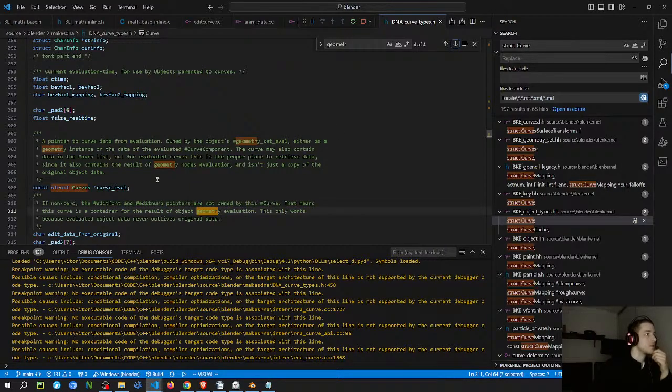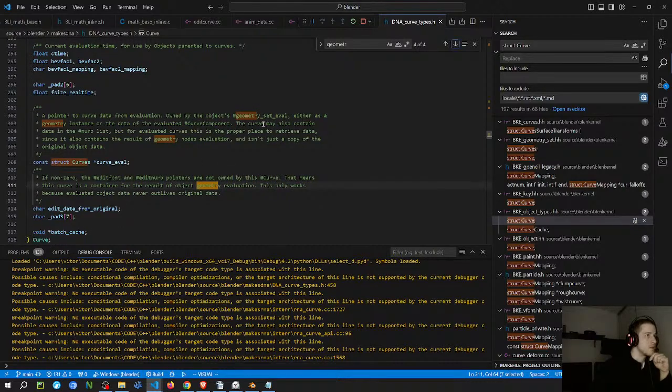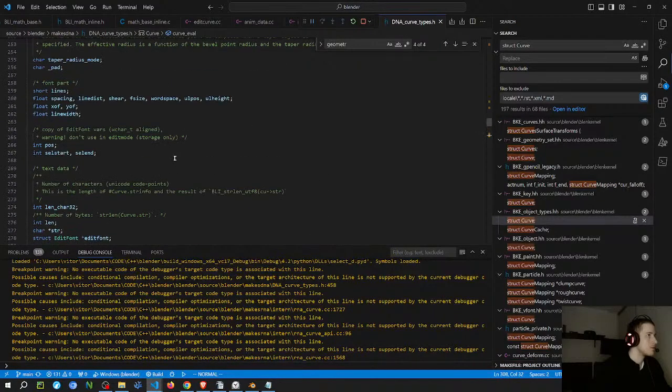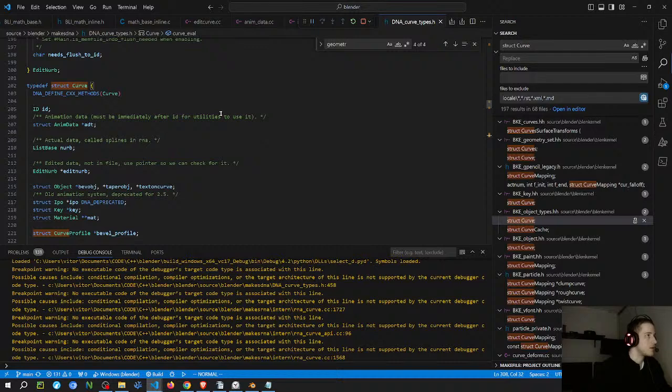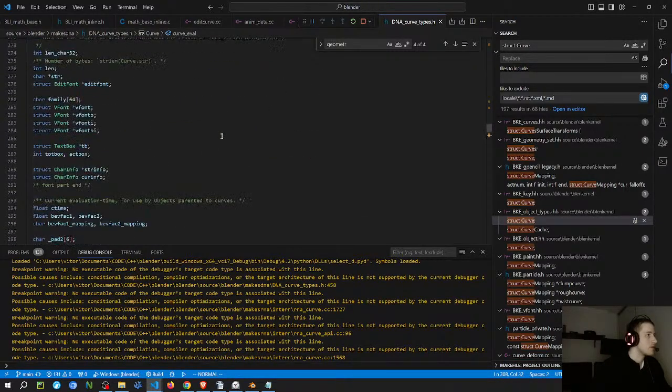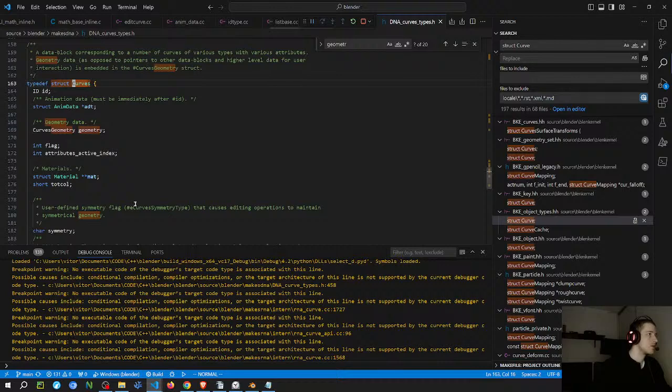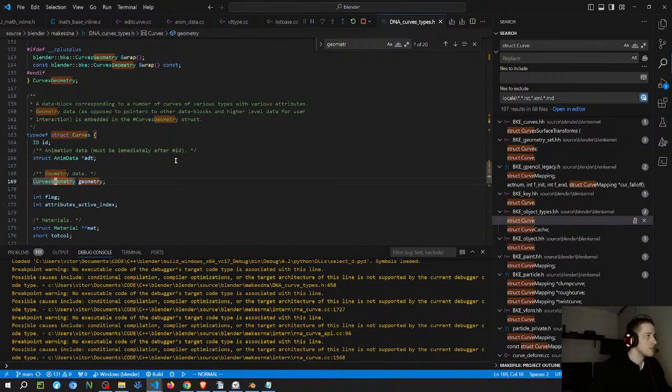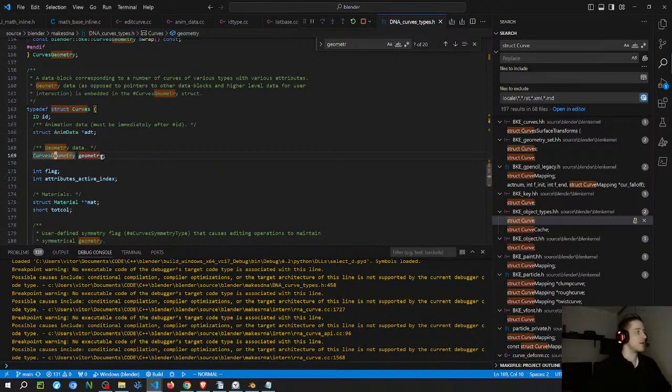There as a geometry instance, store the data of the evaluated curve component. Curve may also contain data in the NURB list, but for evaluated curves this is the proper place to retrieve data, since it also contains the result of geometry nodes evaluation and isn't just a copy of the original object. Yeah, but it is another curve. So it is inside of the curve. So they use another struct here. Also, geometry is this one. So it's probably going to be a value here. It's going to be the bevel value inside of this thing here.